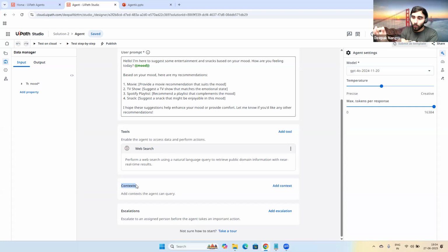I'll give you another example of context grounding. Let's just say HR policies. When we are in an organization, there are a lot of documents in HR policies, and I can't remember all of them. So what I will do is have all those documents in PDF or Word format with me, and create context grounding with that. Then I'll create an agent, so whenever I'm confused about any policy, I'll come to the agent and type, "I want to know about my leave policies.